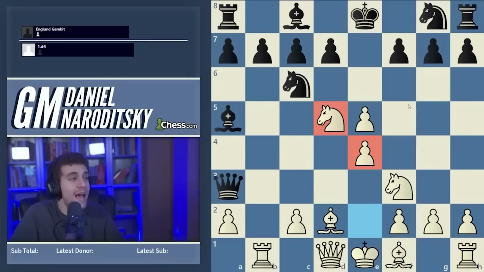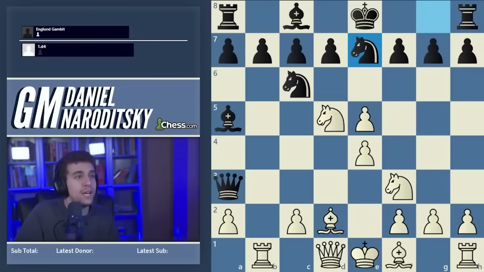And once you do that, then you can get down to the business of either trapping black's queen or, if black is able to castle kingside, going after black's king. So how does that actually unfold? Well, knight g7 is pretty standard. White responds with a very modest bishop e2.